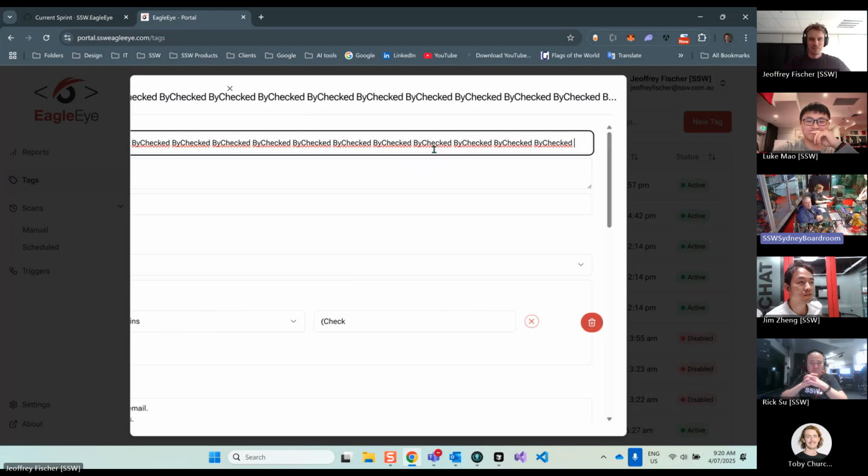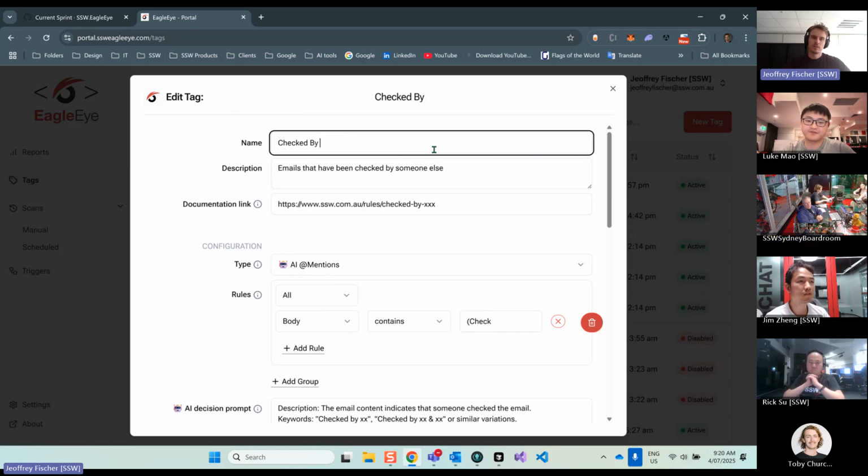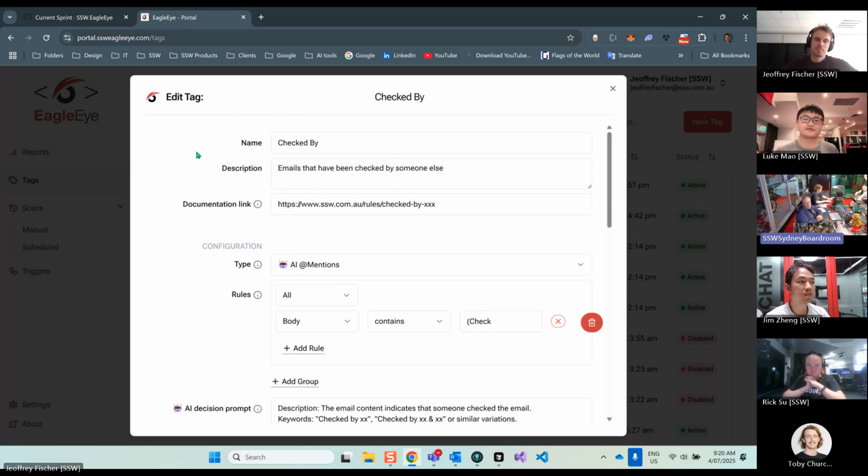No. It should be left aligned. And it used to be left aligned, but the problem was it was not clear that edit tag was separated. Edit tag looked like it was part of the name. So I left aligned again. Yeah, so you left aligned. But that's why you should call for a check by as soon as you've done the video. Okay. So the video was checked by the Frenchies and also Luke and Jim. But yeah, I'll fix this one.